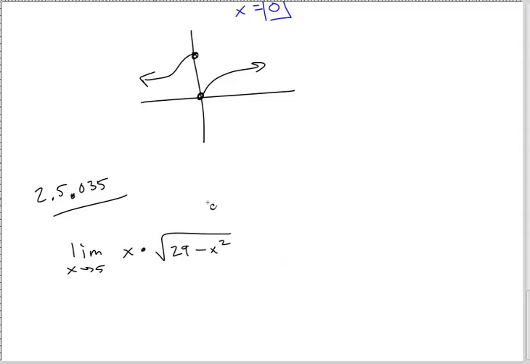So this function here, is this continuous? Is this function continuous? And the answer is sometimes. It's continuous as long as it's within some kind of domain. I believe it's going to be -5 to 5 is its domain. And so anything from -5 to 5 should be fine, pretty much.